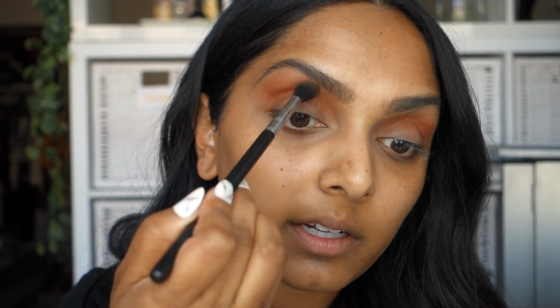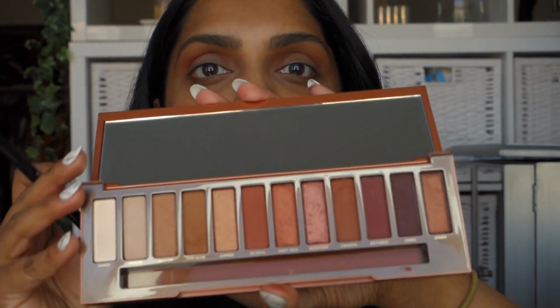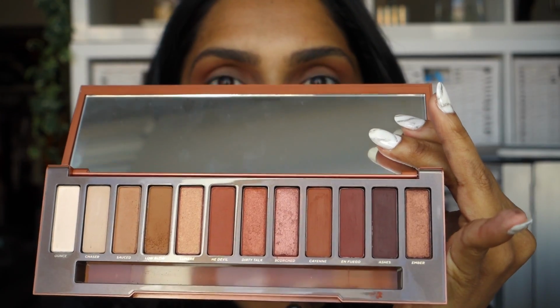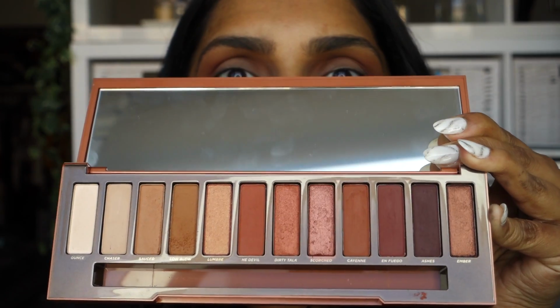Brows have not been done in a very long time. Warning. Most people would get their brows done if they were doing a close-up eye makeup tutorial. I just landed. I'm just gonna have to ignore my hairy AF brows. There's so many options, literally there's so many color choices to go to. My favorite in this entire palette: Dirty Talk, Scorched, Ember. The shimmery shades, I really like them.